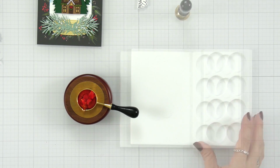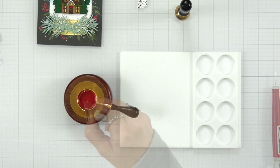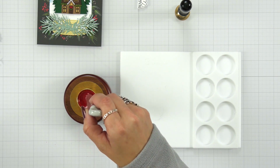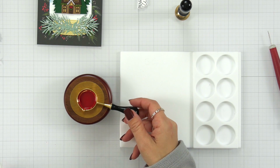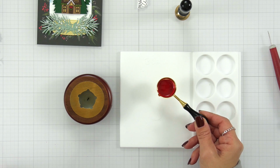I'm going to place about 4 of them in that spoon, and then I super sped this up because I thought it was really cool to watch those wax melt in the spoon. Now don't touch the metal, only touch that black handle because this gets super, super hot. I'm going to take my craft pick and I'm just going to stir that up once everything is melted. And then I'm going to take my spoon and I'm going to carefully pour this onto that silicone mat.